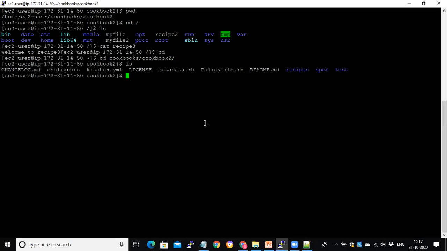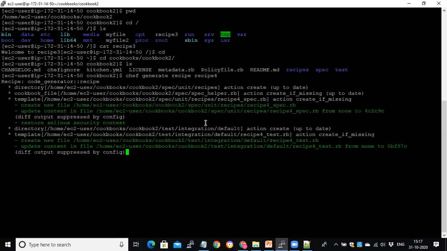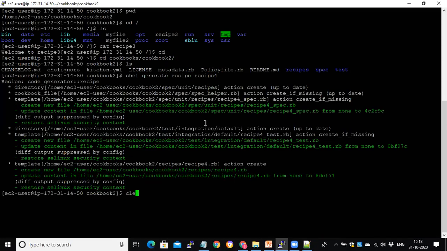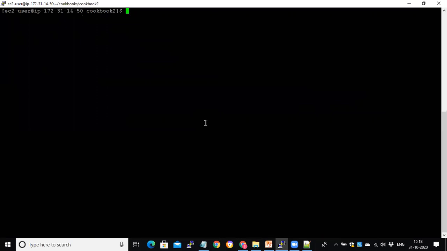For example, I want to create one more recipe, so I have to give the command chef generate recipe, and then the recipe name I want to give as recipe 4. I want to hit enter now. Recipe 4 is created, and according to your need you can write code inside recipe 4.